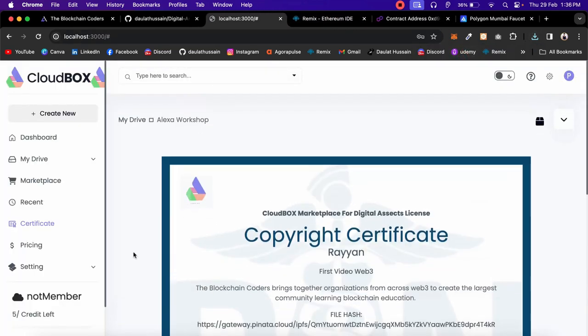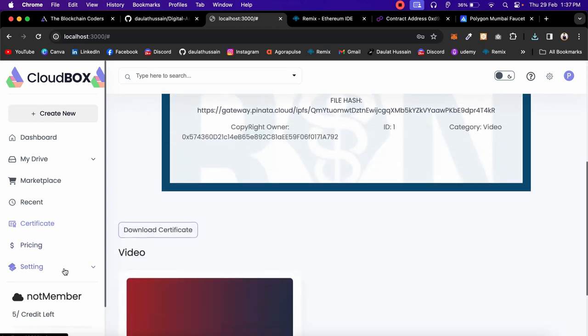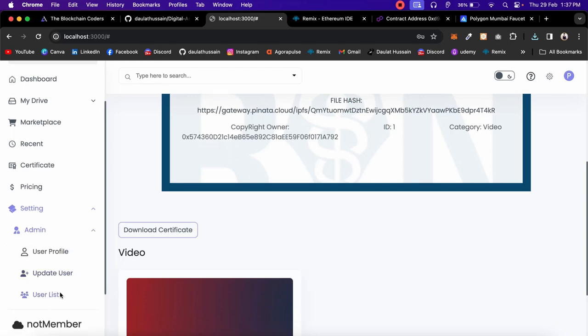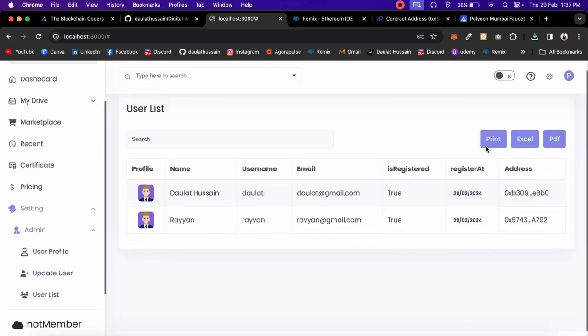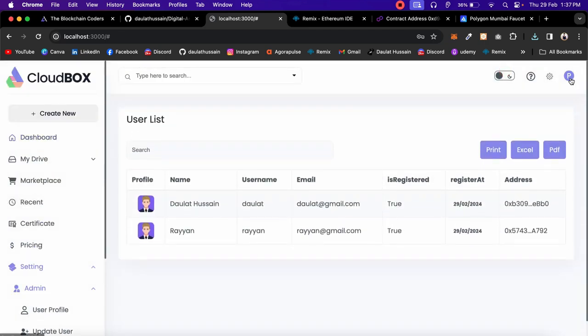So this looks pretty good. You can see every single thing is working absolutely fine and this is one of the powerful applications which you will include. If you come back to the admin user list, all that information you will find. You can simply copy and change the mode, light and dark mode. That's all looking fine. If you come back here, you can simply say sign out. It's going to log you out of this.